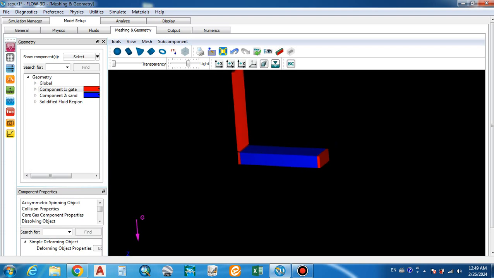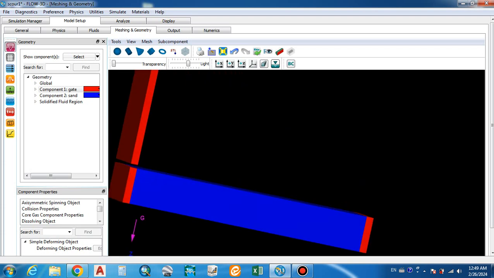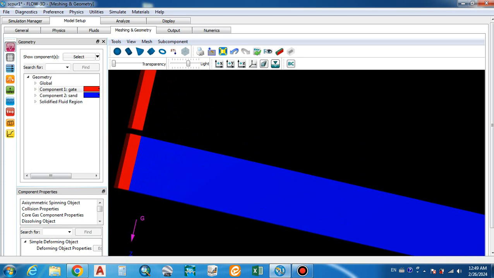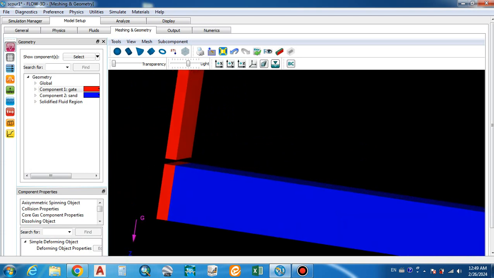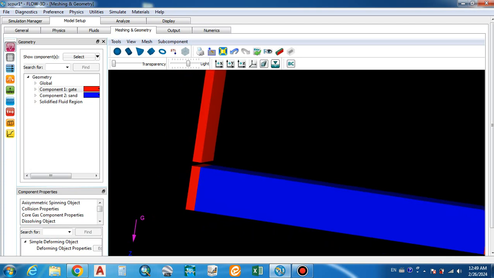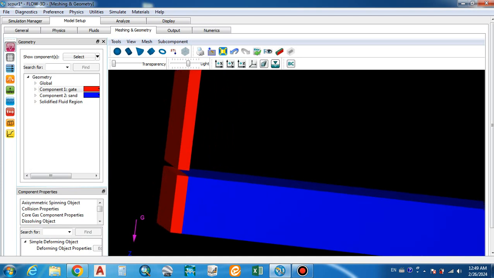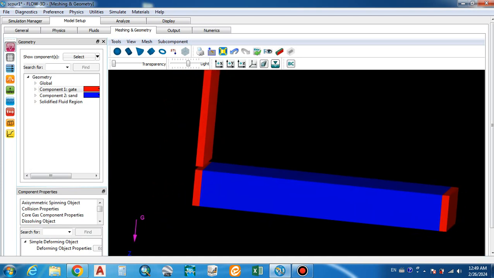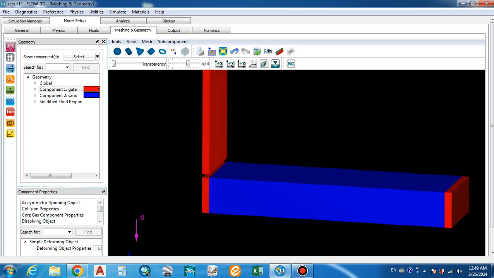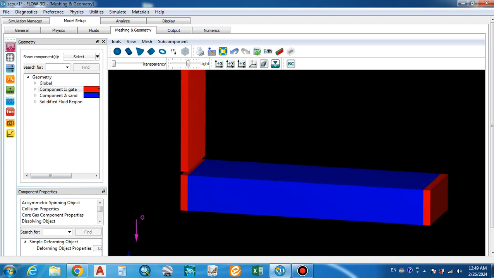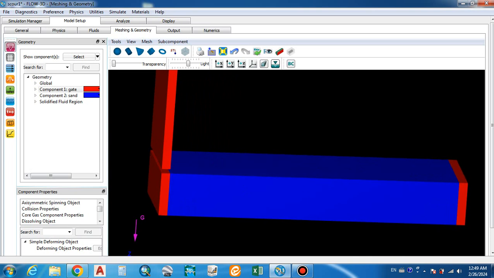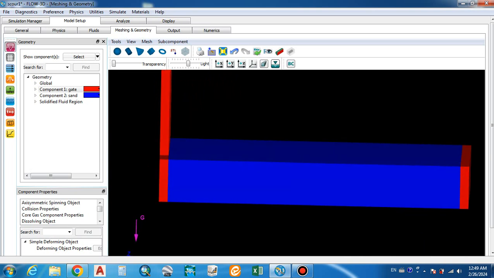We now can see the geometry through this opening space equal to 2 centimeters under this gate, so the flow will act as a jet, and the scour will happen in our sediment pack.